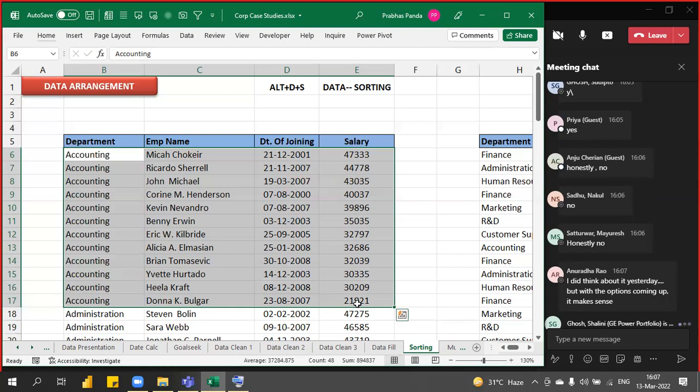Where are things lacking? Can I blame my audience, saying I'm not getting the right type of audience, or my audience doesn't deserve this kind of data? Can I say something like that? Prabhas says presentation is missing.